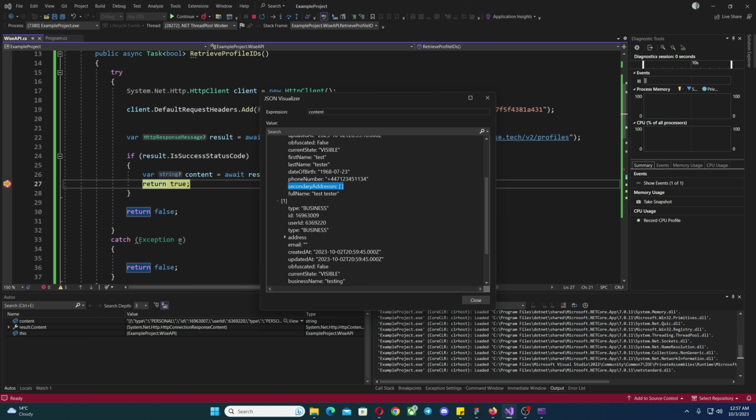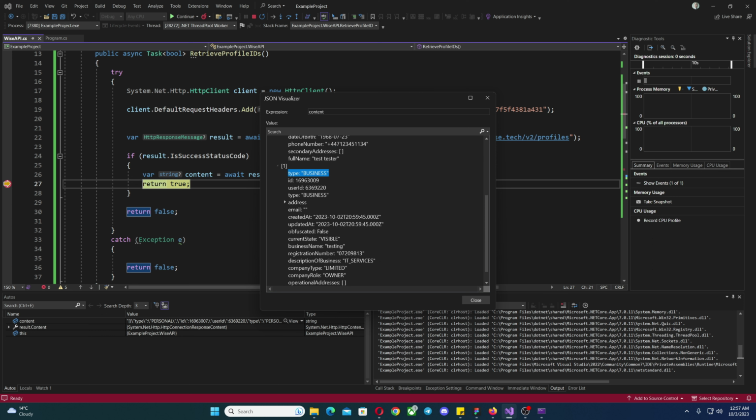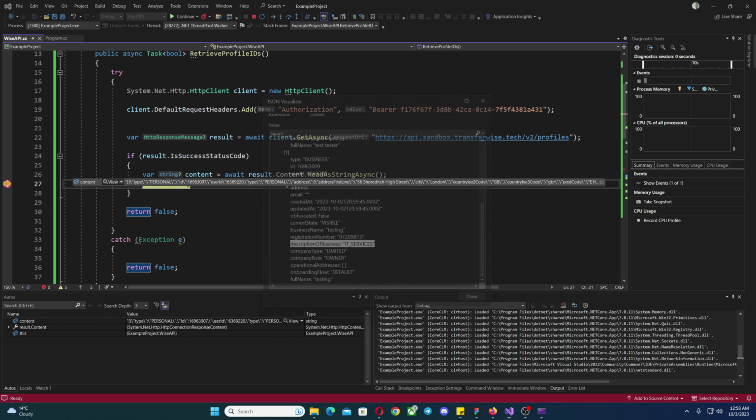And if we go into the second one, we have business. So that's your business account. And this is the ID you want. You don't want the user ID, you want the ID for the portfolio. This is the portfolio ID, not the user ID. That's what you are looking for. And of course, you have your business names and all that stuff. So if you have several of these accounts associated to your API token, you will have access to all of them and you'll be able to retrieve them.